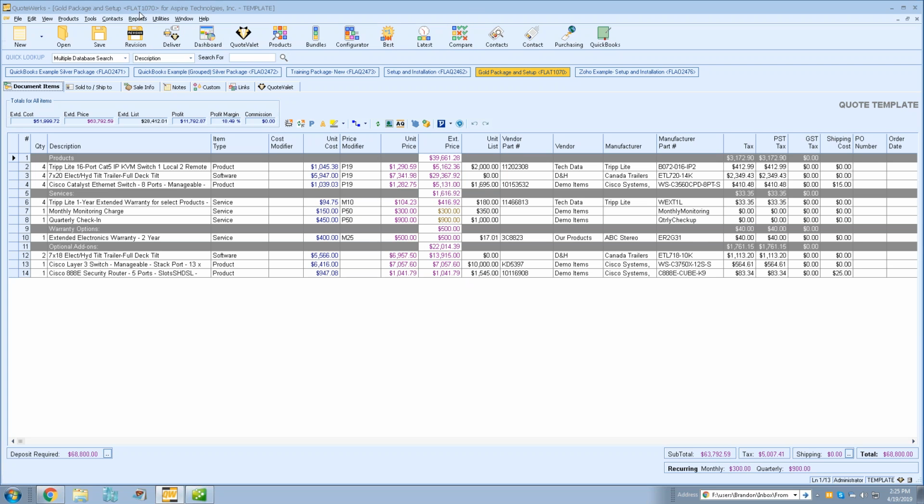So we always had the T for the document type in there. So if it's a quote, it's a Q. If it's an order, it's an O. If it's a template, it's a T. But we had a request to actually make this stand out a little bit more, to make it more prominent. So we've done a couple things here.